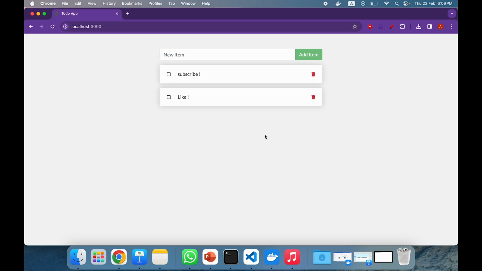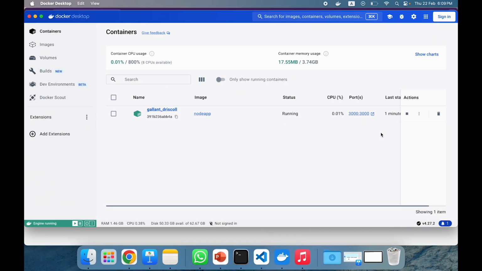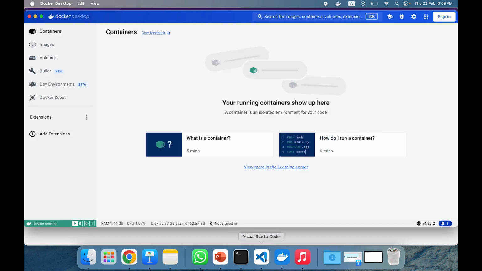So now let's stop this container and see whether we're able to store the data or not. So now I'm going to Docker Desktop and stopping and deleting this container, and we will start the container again to see whether our data is persisted or not.